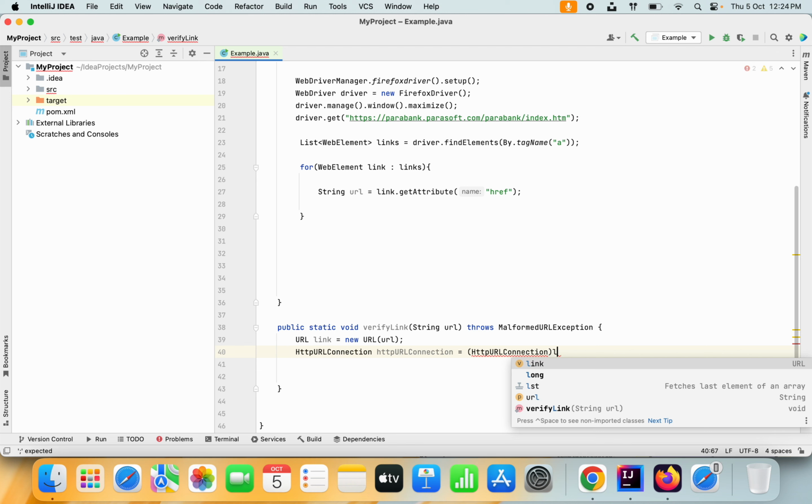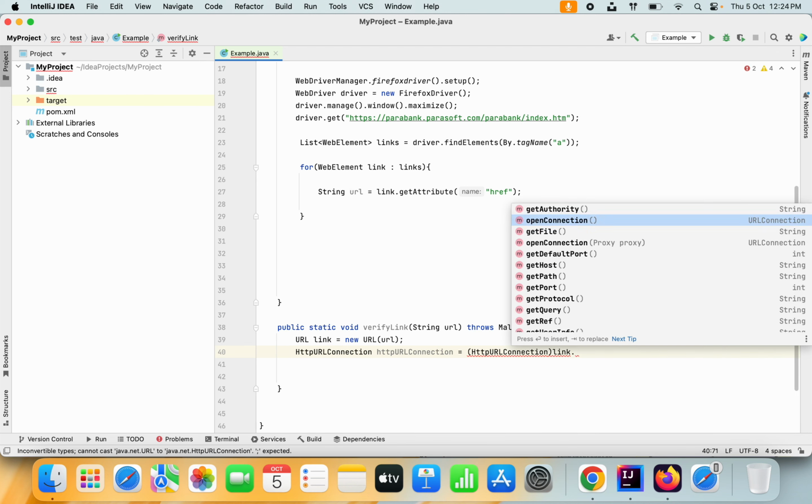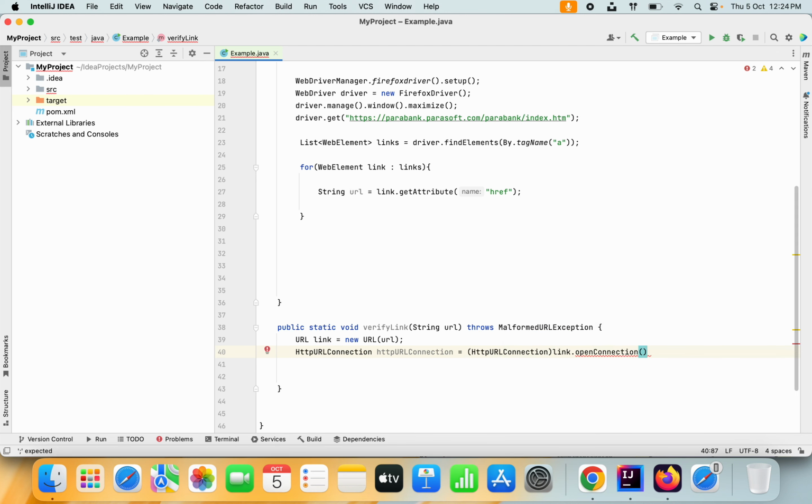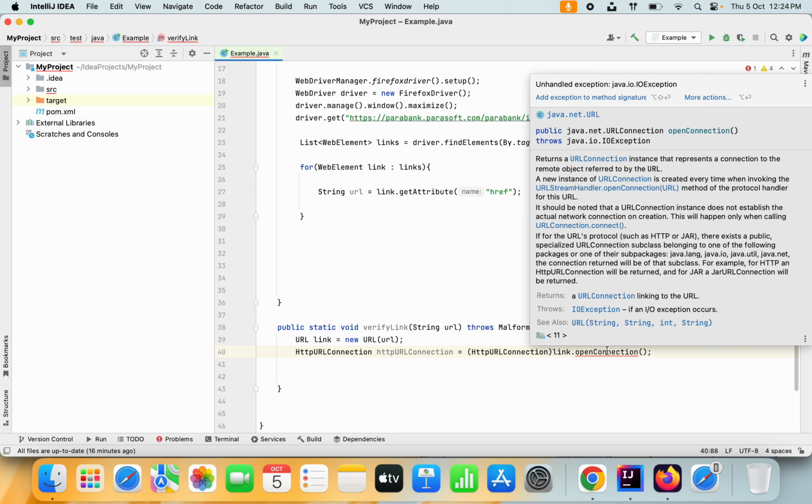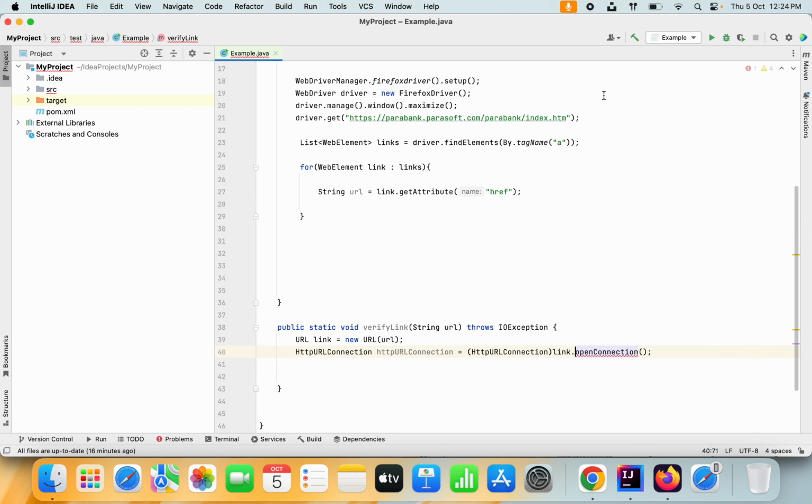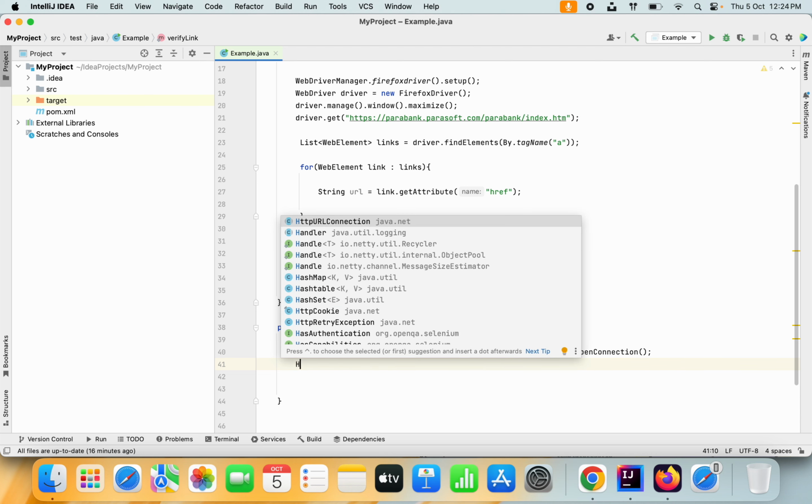Then link dot openConnection, so it opens the link connection. Let me import the exception, and after that we give the time limit.